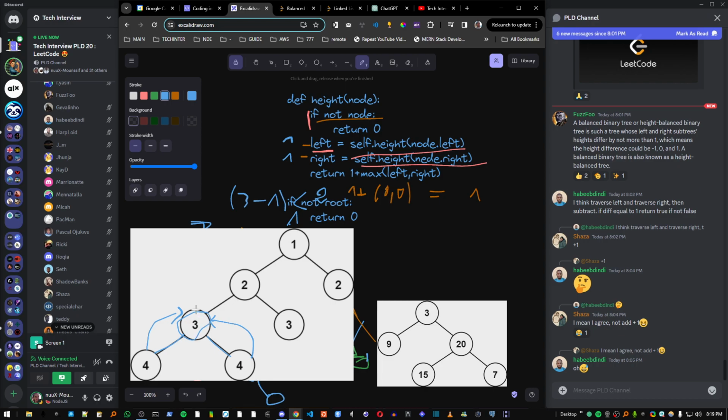Now this gonna return to 2 something. It's gonna return 1 plus the max of 1, 1, which means it is 2, right? Because the max of 1, 1 is 1 and plus 1 is 2. So this gonna receive 2 from the left side. From the left it's gonna receive 2, and from the right it's gonna receive 1, right? So this is gonna return to 1 the 1 plus the max of 2 and 1. Max of 2 and 1 is 2. So 1 plus 2 is 3. So this gonna return to 1 the value 3, which means there are 3 edges here. The longest path is 3, which is what we want.